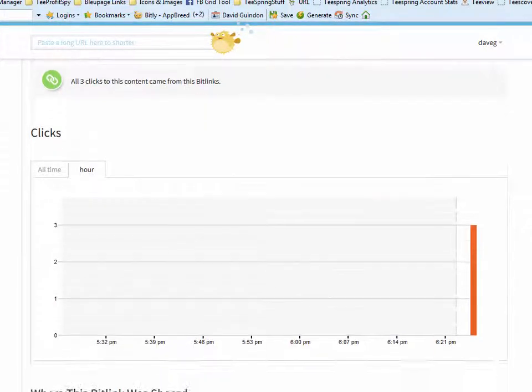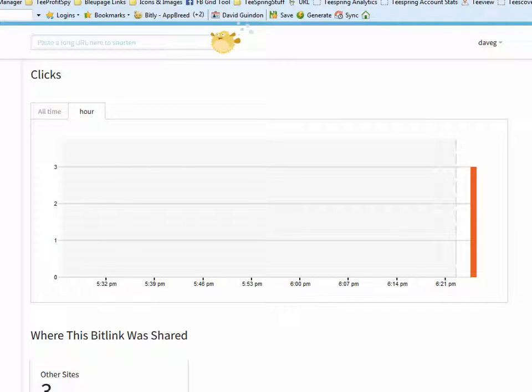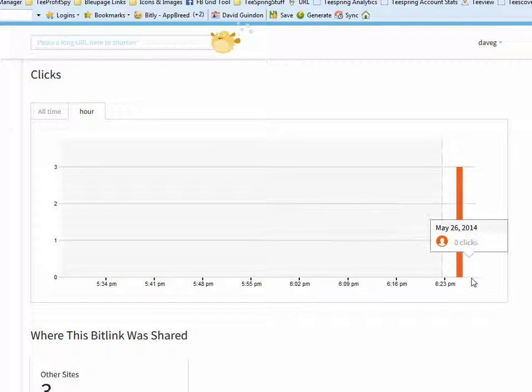And I love doing this because the best thing about it is that I will be able to see my traffic instantly in real time. So as soon as I list my ad on Facebook, I will be able to see if someone's clicking or going to my page instantly. This tells you up to the very minute, every single minute this will register. If I refresh right now, it'll probably move down a bar. Yeah, it did. It moved down 1 bar already. So it's real-time tracking, which is awesome if you're impatient like me and you want to know if traffic is coming from your ad right now. So that's how I do it.